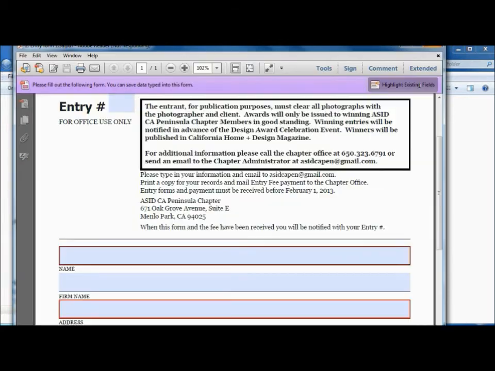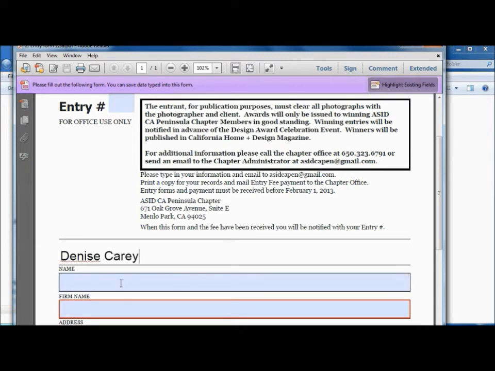Great. There we go. So I can type my name in here and save this. And then you'll be able to save it and also send it to the chapter office. You'll notice right here there's a little box, but we are going to use that box, not you.